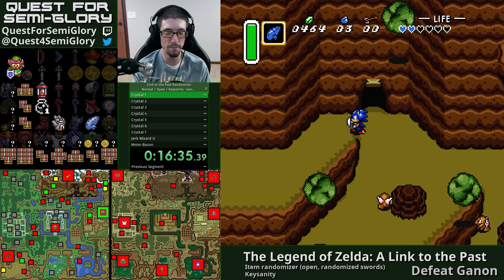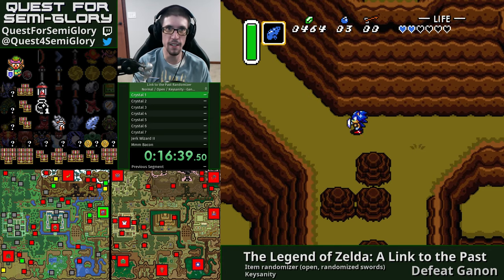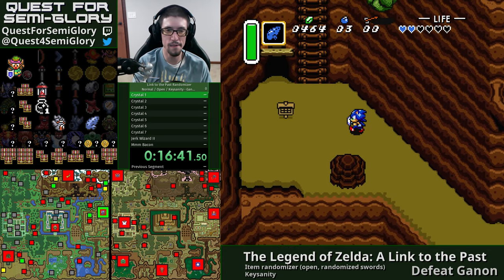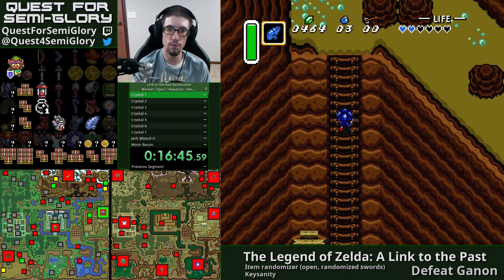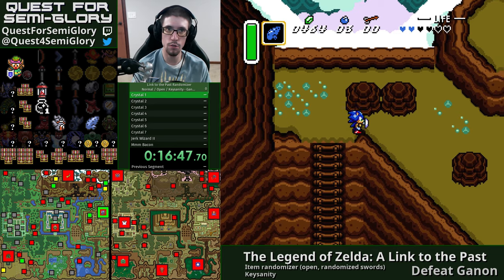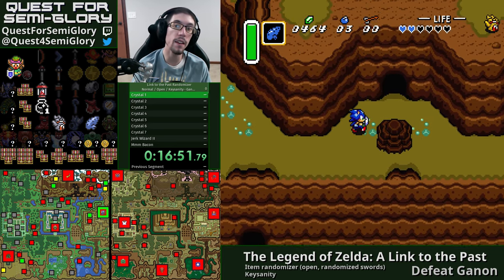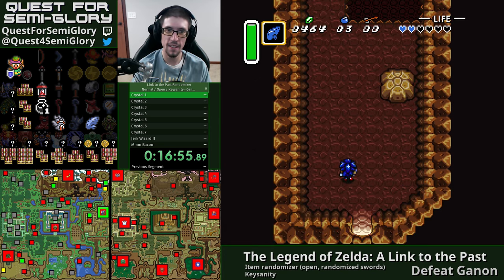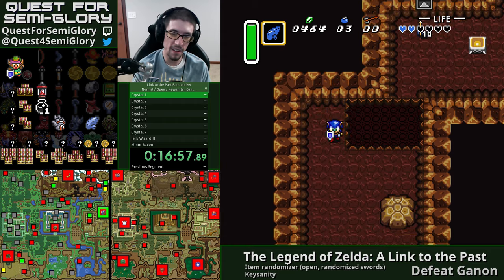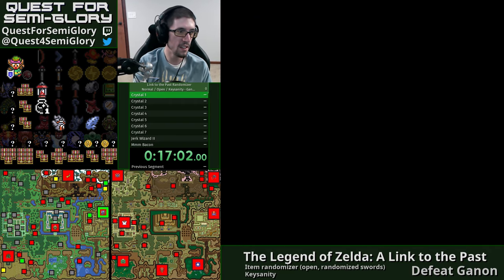Wait, goddamn boulders and squirrels. Alright, so old man was just a heart container. That's okay. Alright, can at least check what's up top, see if it's worth anything. Oh, the other glove is up top. Oh boy. Okay. Put 10 arrows in there. Okay. Well, we know where the Titan's mitts are.